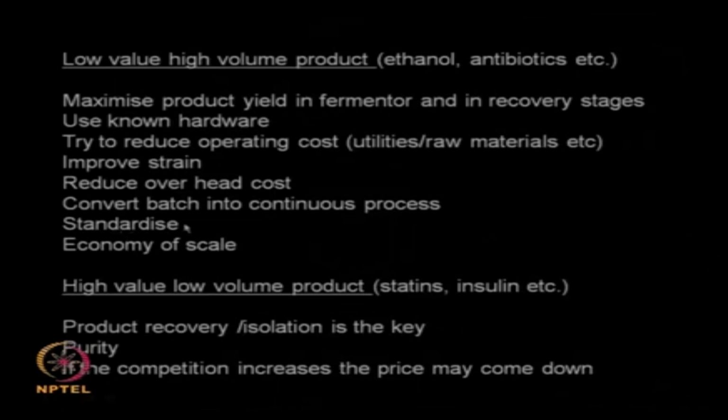Standardize, keep everything standard, do not try non-standard. As I said, if you have a special shoe made for yourself, it is very expensive. If you go to Bata and buy a shoe, it is cheaper. Economy of scale, you have a very large plant, and when you have a very large plant, the overall cost will also be low. So, very large plants, that is why high volume products will always be manufactured in very big factories, not in small factories. So, these are some of the approaches by which you can handle low value high volume product.